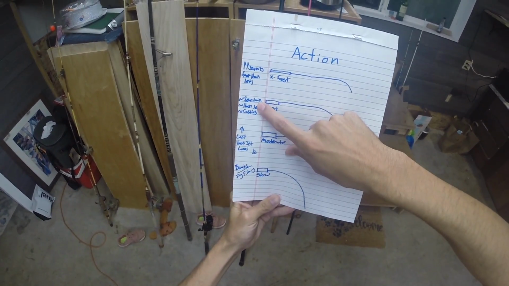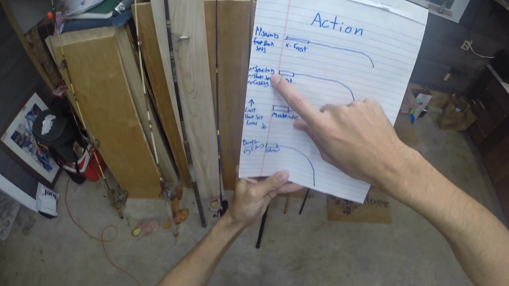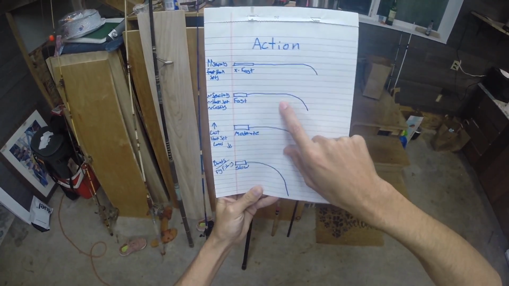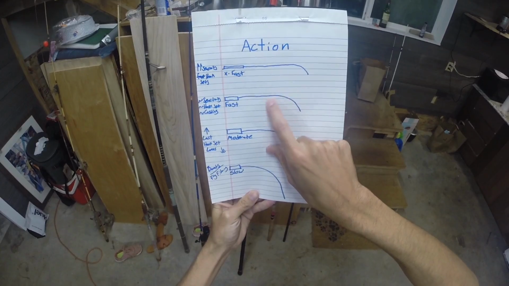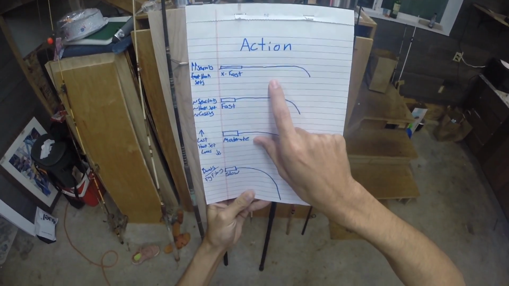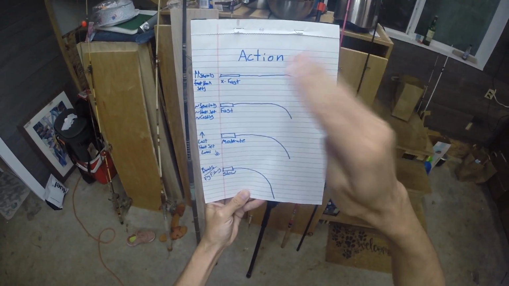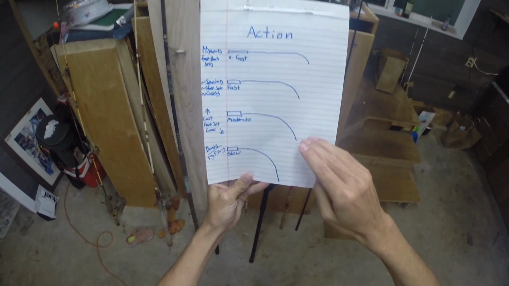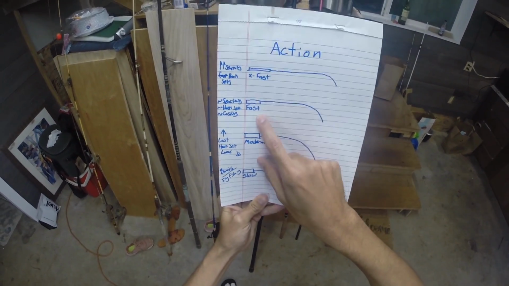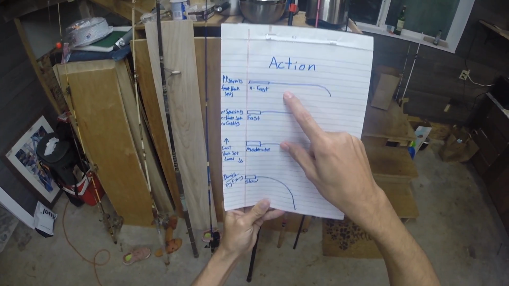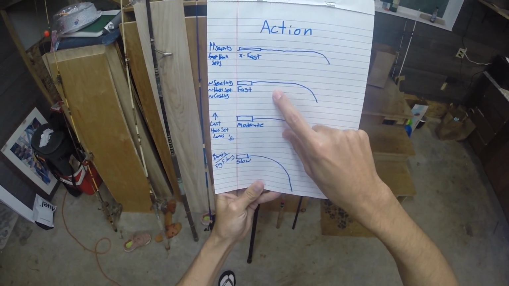The fast action rods still have pretty good sensitivity. It's up there. Still giving you a good hook set, but it being a little bit more bendy towards the middle allows you to cast things a little bit farther than your extra fast rods, which bend just at the top and take away a little bit of that power you have in your casting. So a fast rod can cast a little bit farther typically than an extra fast rod, and it loses a little bit of sensitivity in that.